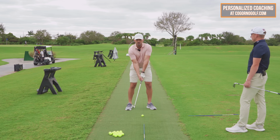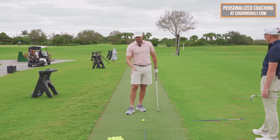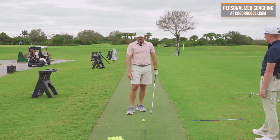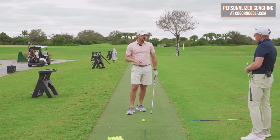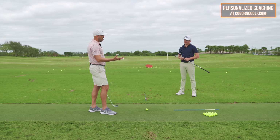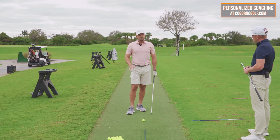Just like having that in just a little bit, right arm under the left. That presets closing the face to the shaft for the shaft lean. Now, having said that, there is the 20% chance. Have you seen a golfer who sets up well and then makes an error later on? Of course. For sure. It's just much less likely.